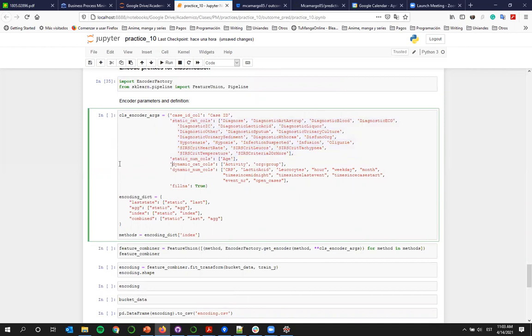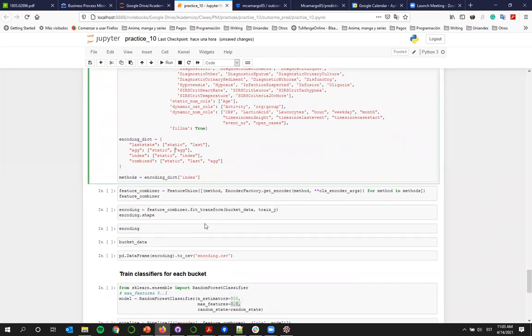So for these attributes defined as static, I will apply the static encoding. And for all of these, I will apply the last aggregation or index encoding, depending on how we want to apply it. Or in this case, for example, combined. So yes, I will use the index one. Well, maybe I can show you the aggregation one, and then how it changes when we use the index one.